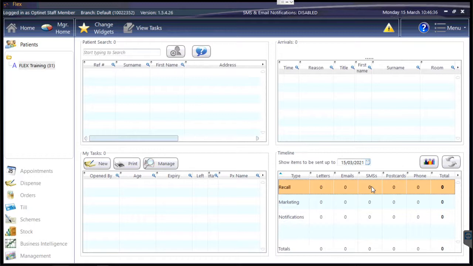When you do send a text message, if your phone number's in it, they can press that on a smartphone and it can be added into their contacts. If there's a date and time in the message, they've got the option to add it into their calendar. So it can even help with things like appointment success rate.